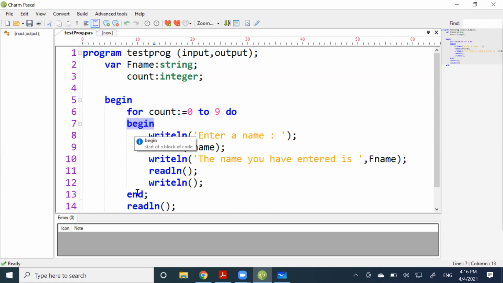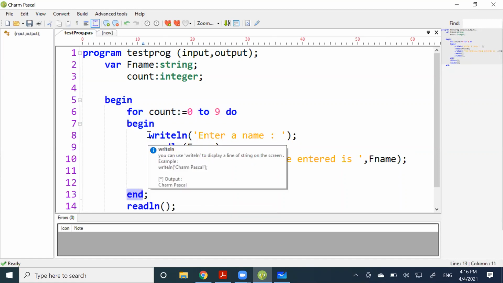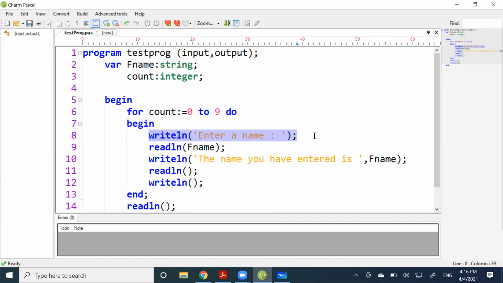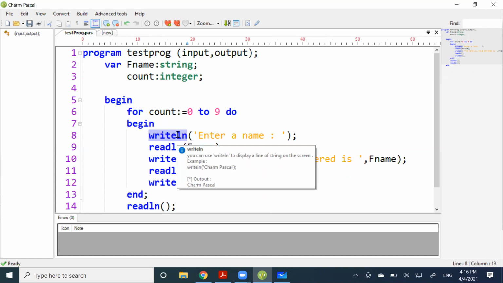If this begin and end is not there, then Pascal will consider only this line belongs to the for. So Pascal won't be able to recognize what belongs to the for. That is why we use a begin and end couple when there is more than one line in a for loop or any control structure. If it goes to more than one line, you have to use that.